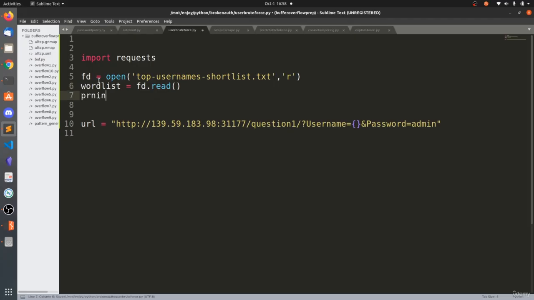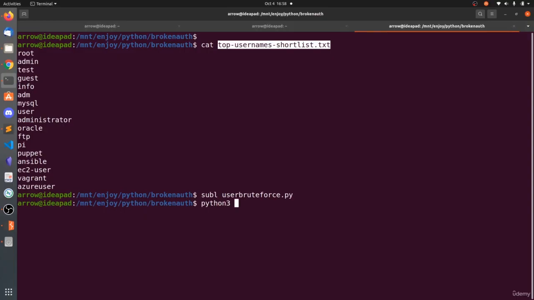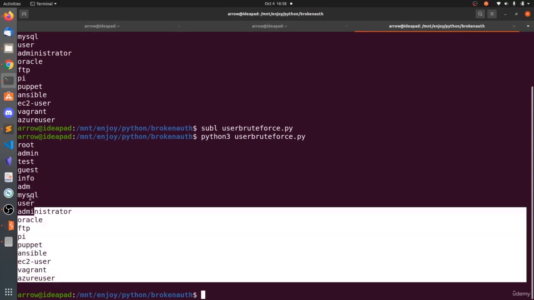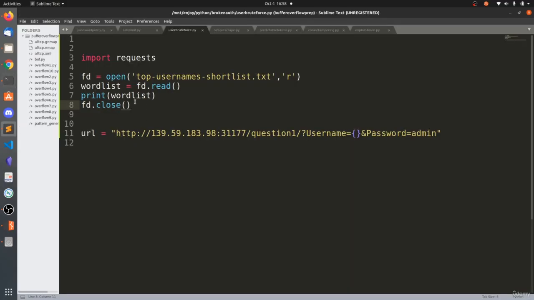If I just print the wordlist, and also I need to close the file. So let's run this. We get all the users, but it prints like a single variable.